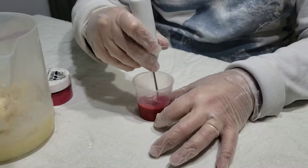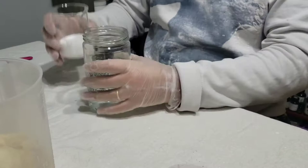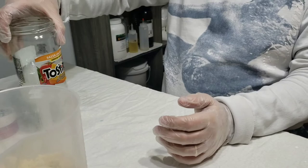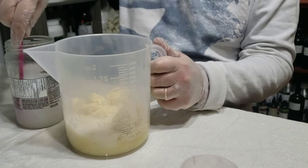So I'm starting off by mixing the colors. I have three shades of red, one light, one medium red, and the other one is a vibrant red. So I put them on the side and then I mix my lye water solution. When it's heated, I'll add it into the butters and oils, the hard oils, to melt them. So I'm using the heat transfer method. And then when everything's melted, I'll add the soft oils that contains, as usual, the kaolin clay, colloidal oatmeal, and my coconut milk.